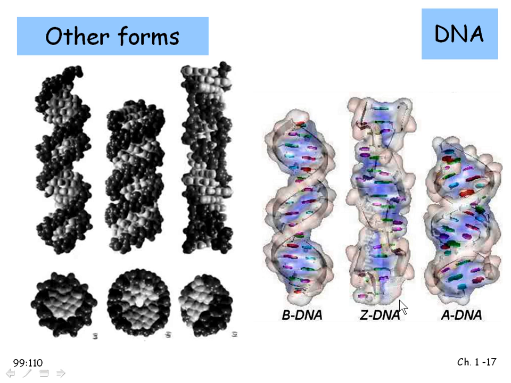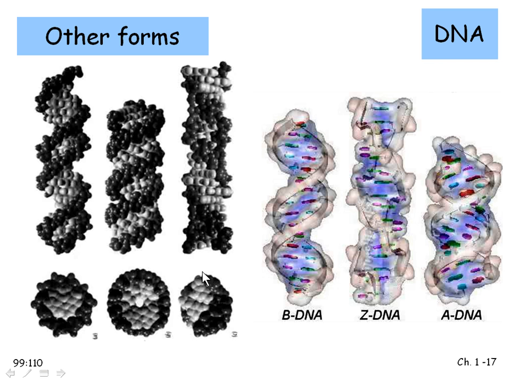Z DNA gets its name because the backbone zigzags up as you look. It sort of goes jing, jing, jing, jing, back and forth. It's a left-handed helix. It was initially found by people who were looking at DNA of a very odd composition. And then somebody went to look at DNA from organisms and found patches of that odd composition in real DNA. So it's emerging that Z DNA is a configuration that DNA can take on in living cells for very specific purposes. So although the great majority of the DNA in a living thing will be in the B form, both of these forms, and especially the Z DNA, are other possible configurations that the DNA can take on for specific purposes.